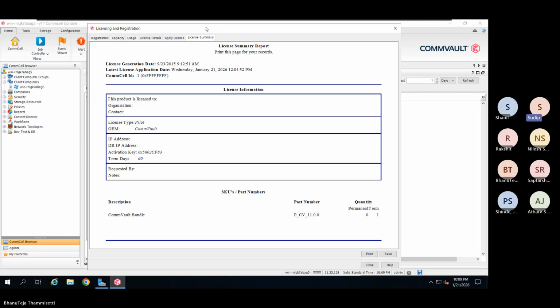So obviously the license should expire on 20th January midnight 2027, correct? What if I go and change the system time to 2027? Will the license expire or will it still hold good?